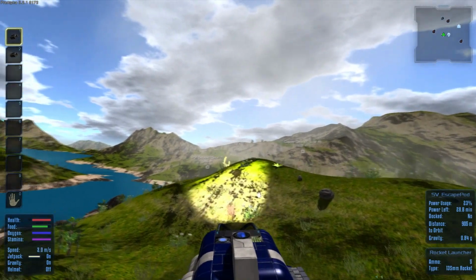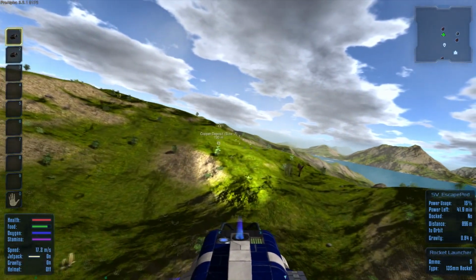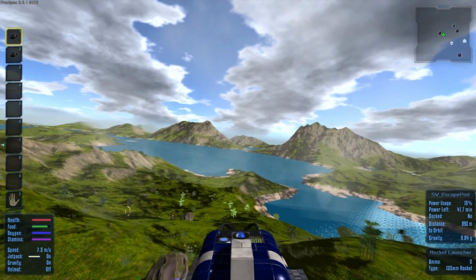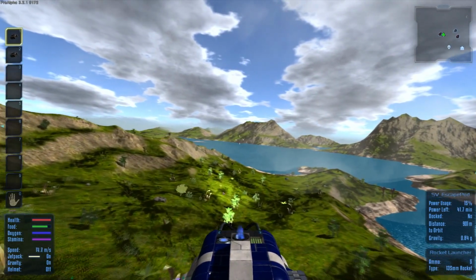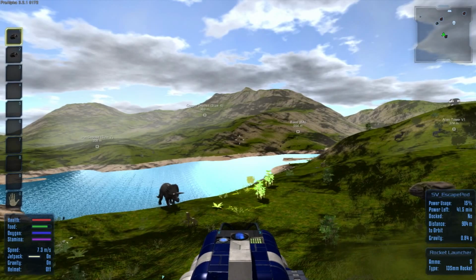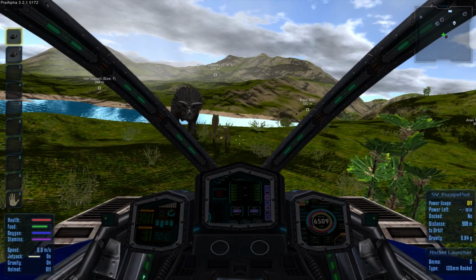Okay, let's go and find some more. Should be some around here. Nope. How about over the side? Sometimes you have to wait for them to spawn in. Yeah, see, there we go. Here's one. I think we'll make this guy the last we kill. And we'll head back to the base before it gets dark.